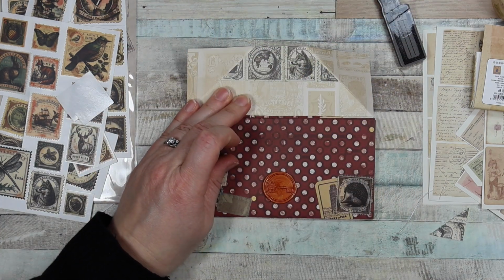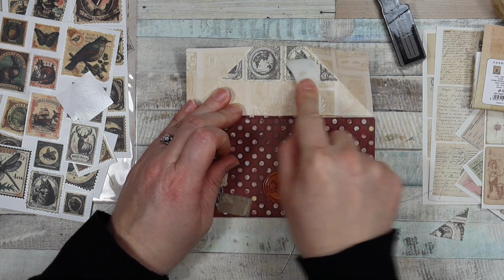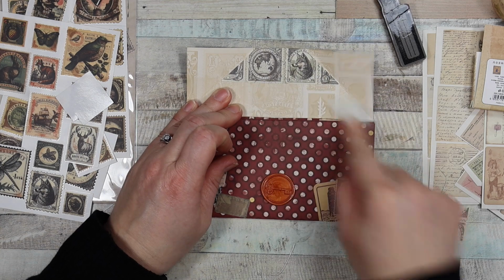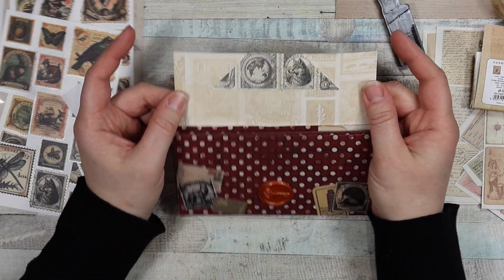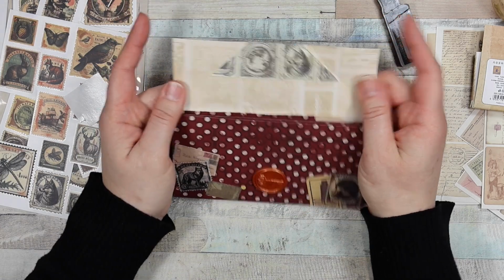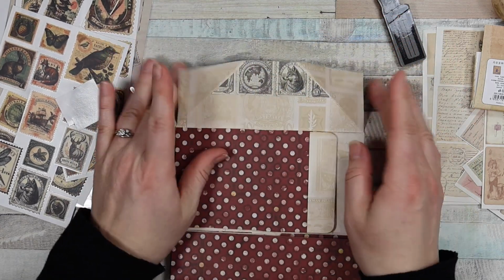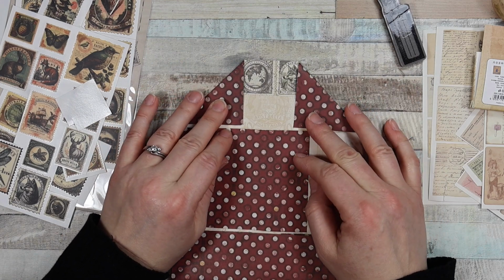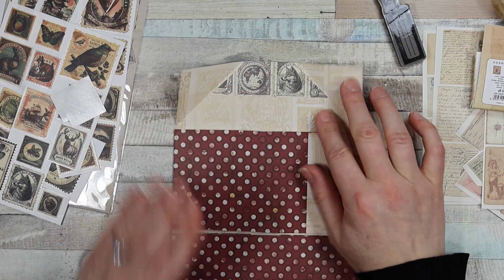Oh, that's close enough there. Actually, I like how that looks. Okay, phew. Man, I was feeling a bit nervous there on how that was going to work out. It's not much, but it's just a little something. A little something there, and then this can fold down, and if at some point in the future I want to glue this down, I can do that.